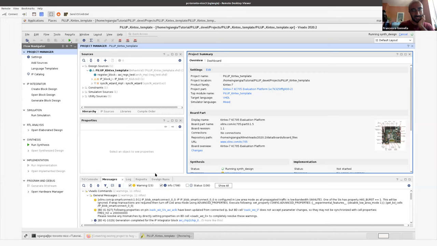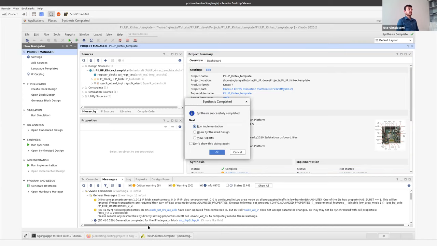Did we wait long enough, Nico? Almost. Okay, that's fine. Let me summarize a bit what we did, otherwise I'm going to lose focus. Just a quick summary of what we did. We cloned an existing repository. We opened the project, whatever it was. And we added Hog as a submodule and ran the init.sh script that automatically converted the existing project into Hog, and that's basically where we are now.